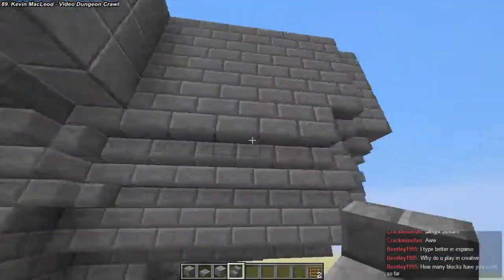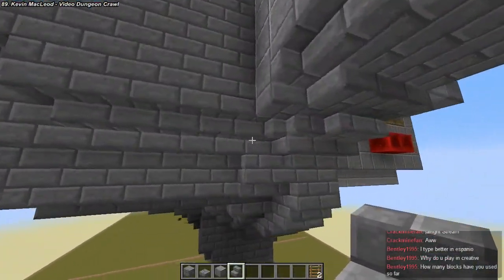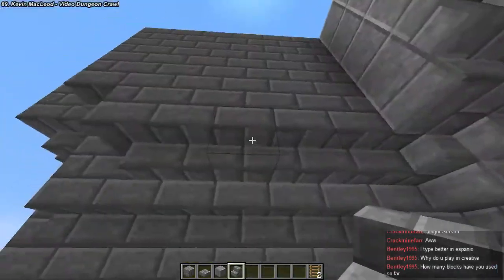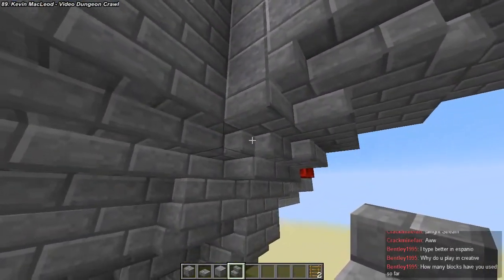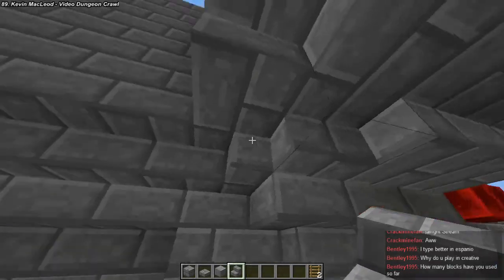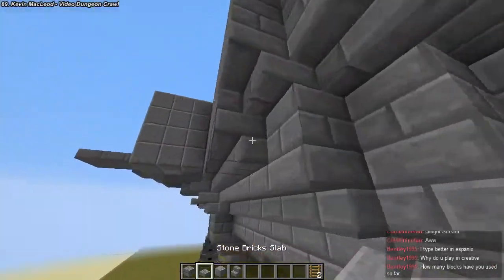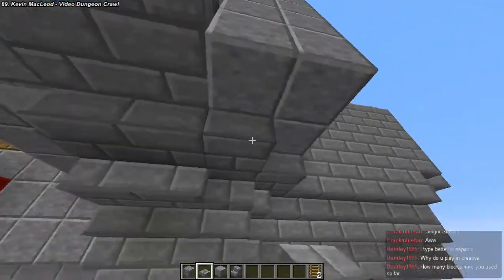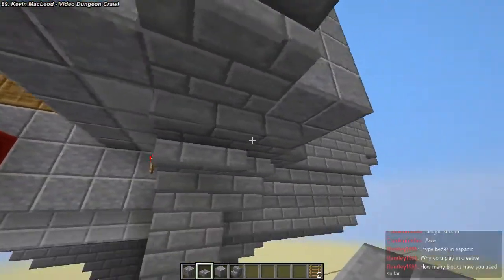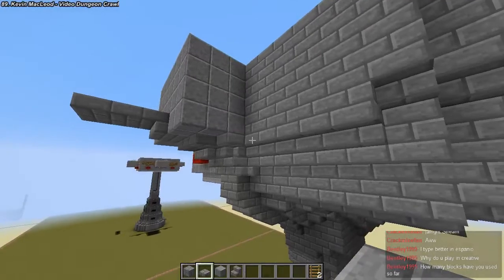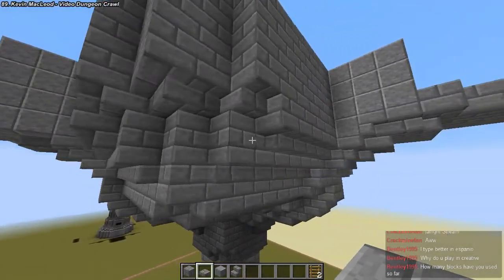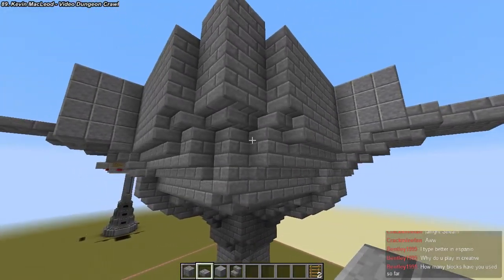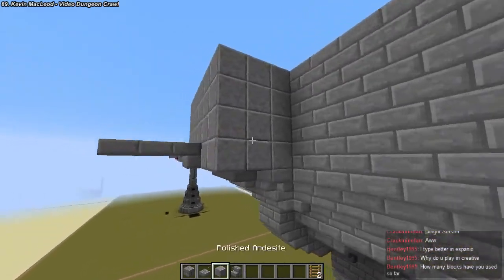See, I think I went like that over there. I did. Did I? Yeah, I did. Okay, so those stairs form a corner, then the slab is in that corner. Forms a corner, there we go. Feel like something's off symmetrically. Because there is.